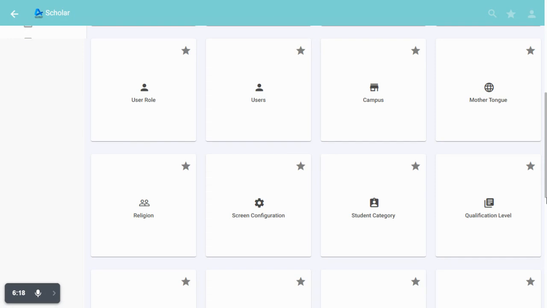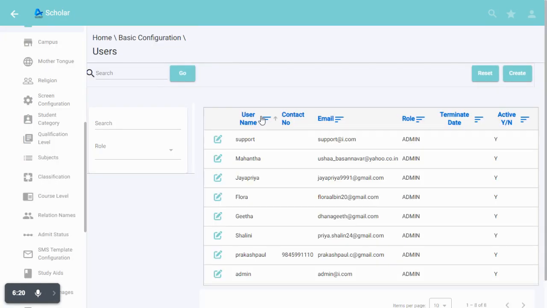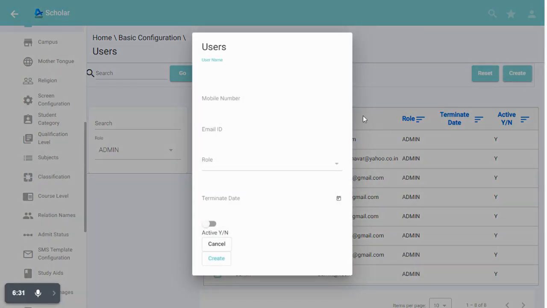Next one is users. The user screen is used to create users that are accessible to the application. We can select the role of the user that's stored in the role master.